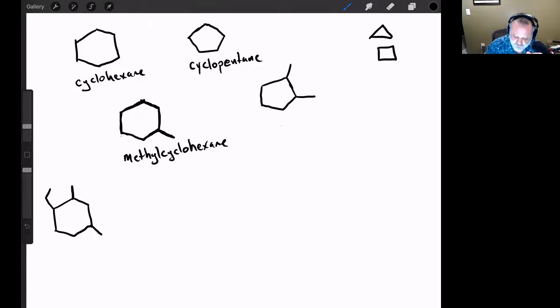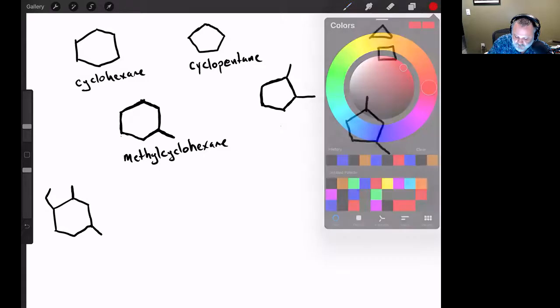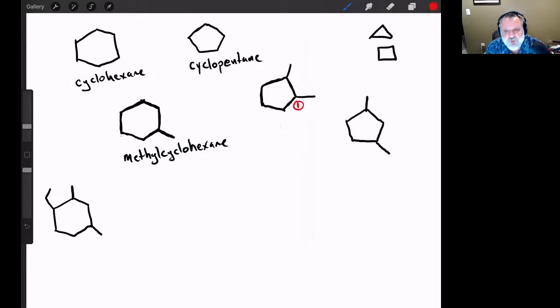The next structure with the pentane is something that's going to be just a little bit more of a challenge because there's two methyl groups. And so what we have to be able to do is distinguish between the cyclopentane that has methyl groups right next to each other and the cyclopentane that has methyl groups with a carbon in between. So this is just one possibility. So what we have to do is we have to number. And how are we going to number? Well, since they're both methyl groups, we can just pick one of them and call that carbon number one.